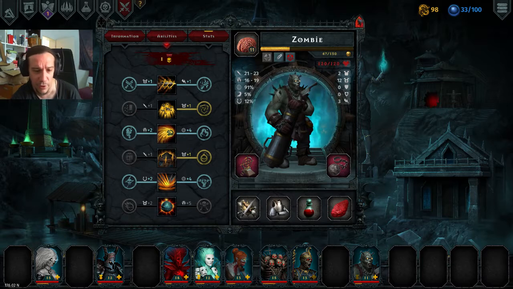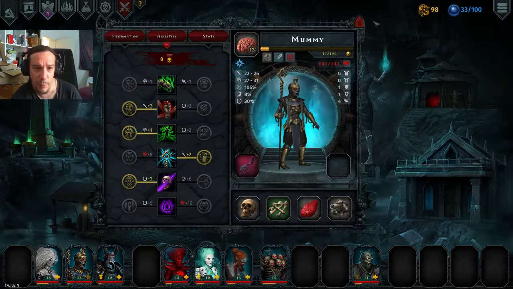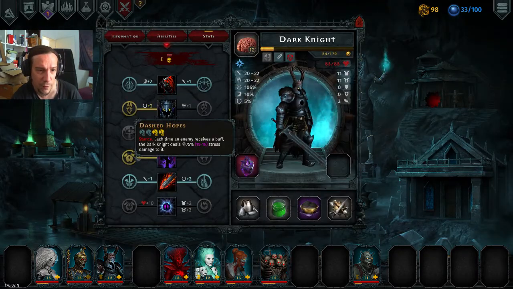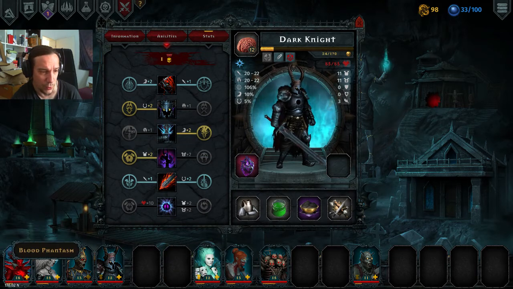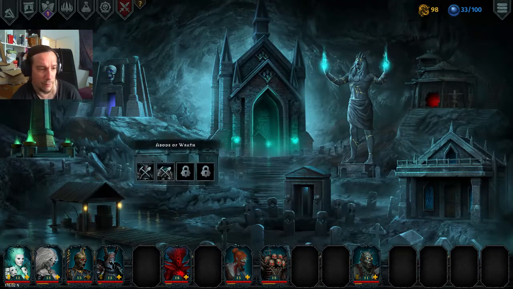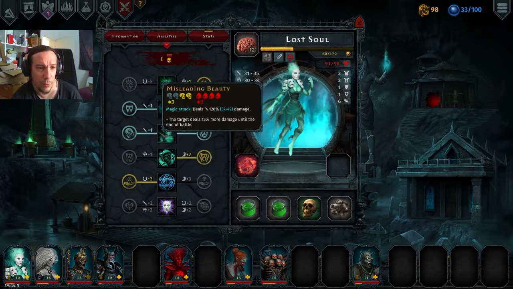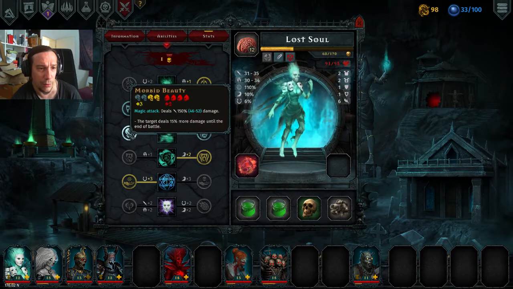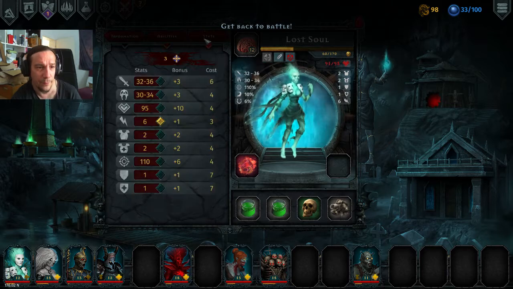Oh, the stress zombie got killed. Well, let's use the mummy. Mummies are also pretty nice. This is the version of the Dark Knight triggering on buffs on the enemies, so we're going to use the Lost Soul as well. And yeah, let's stick with that. Alright, I have the Psychotic Stream upgraded. I need this one here. Going to use that one.